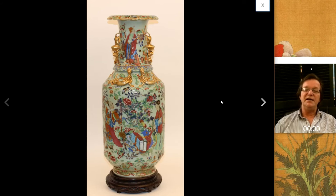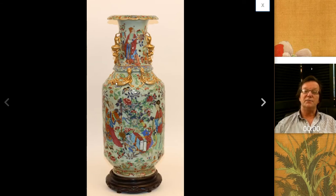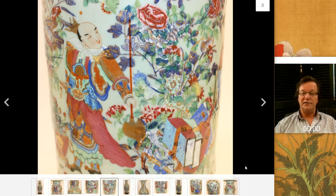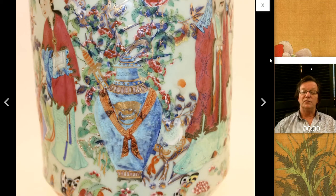And then there was this vase. This was an extremely pretty vase that someone had put up. Unfortunately, it had a hole in the bottom, but it was a 24-inch 1830, 1850 celadon ground famille rose vase with these nice chimeras, little baby dragons here, and a couple of opposing foo lions on the neck, and this beautiful shaped rim up above. Here's a detail of the decoration on it, just top quality decoration all the way around. Really, really good decoration straight across. Look at that beautiful blue monochrome they painted onto it.